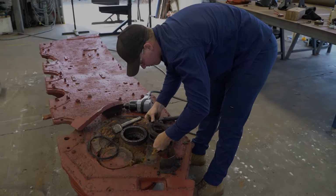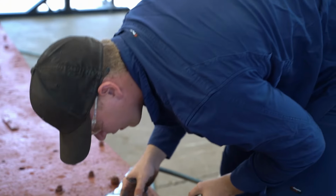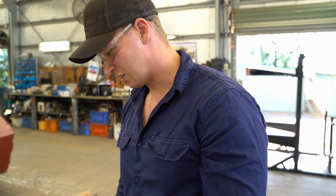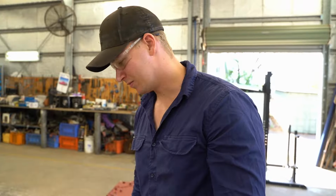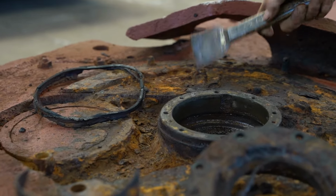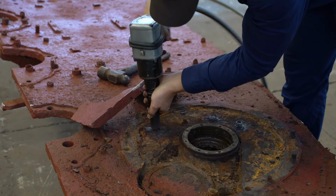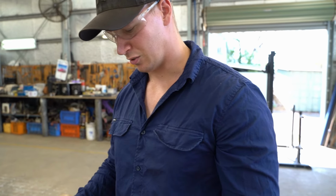We took the internal cast housing off and everything's just all broken, the shaft and everything's snapped off inside. So we're just taking this apart to see why it's still stuck on, the final drive's still stuck on the outside. And there's nothing there that's holding it on, so it must just be stuck from the impact because the plate's slightly bent. We don't know what the gears are like inside yet, haven't got that off. But the actual housing that holds the brake shoes is pretty badly corroded. Whatever it was sitting in was extremely corrosive. We're just hoping the grease in there with the gears has sort of preserved them.